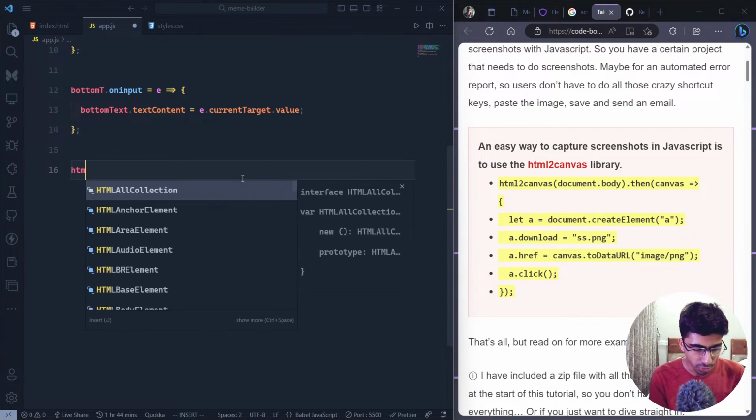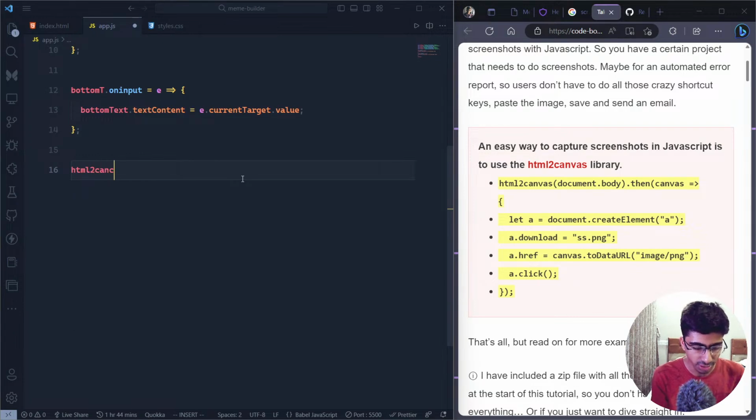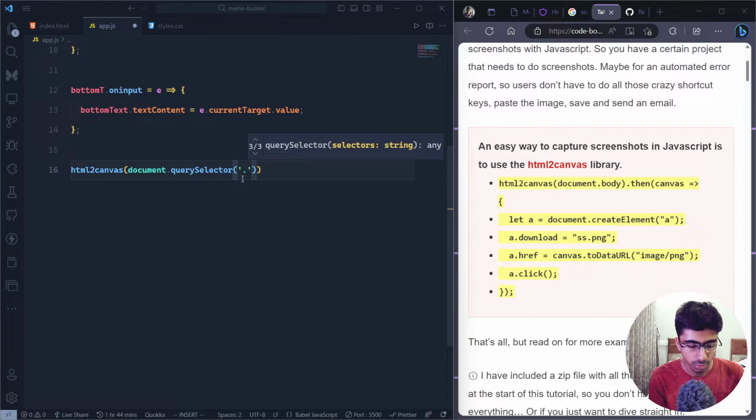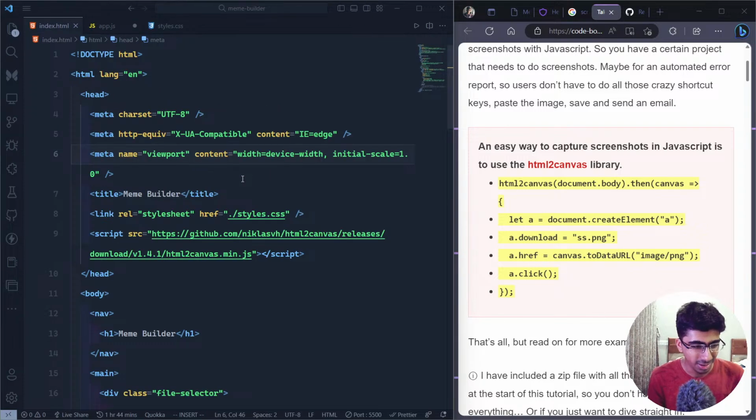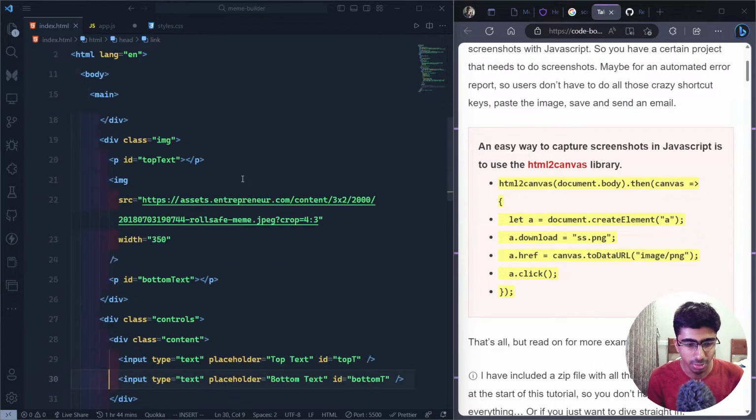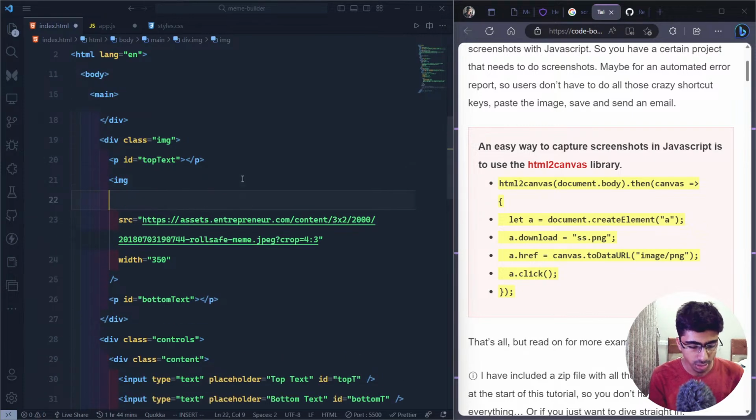Take it away. We need code. Here it is. HTML to canvas. Then we're going to say document.querySelector, where we have the, where's the class? Download btn. Oh, sorry, not this one. So this is going to have an ID.